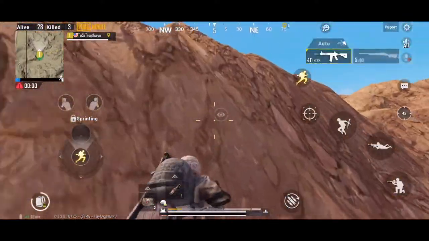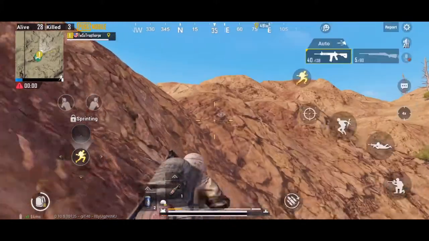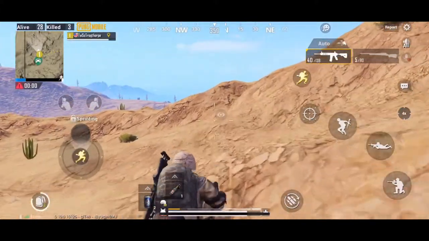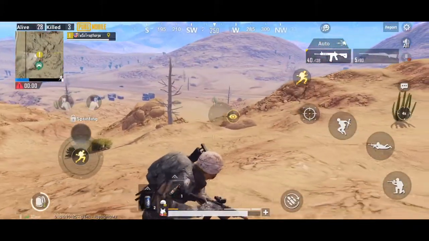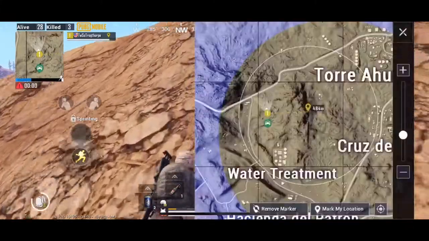Alright, so I got up here. I saw a drop coming down. I'm going toward it not because I want to engage, not because I want to raid the drop, but because typically, not always, but typically the drops tend to give you an indication of where the zone's likely to be going. And the whole idea at this point is survival. I want to get a good position in the zone and not have to engage too much.